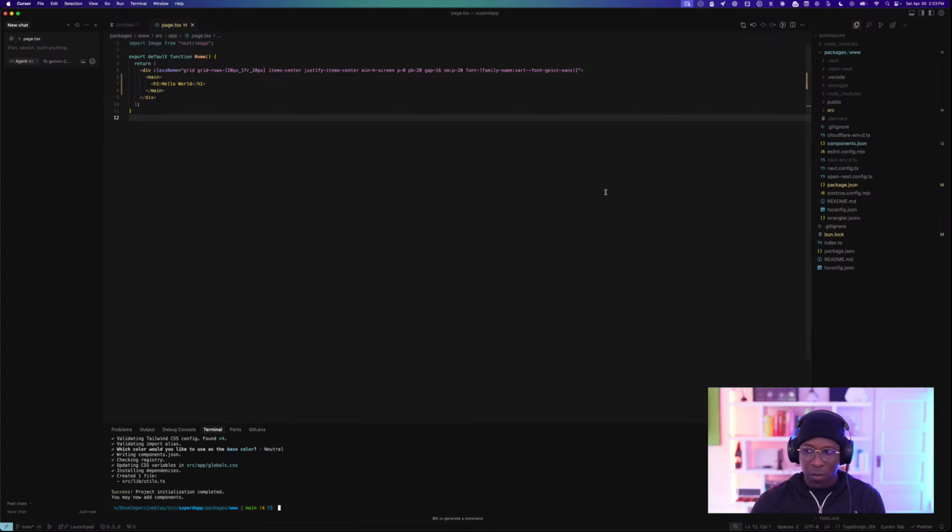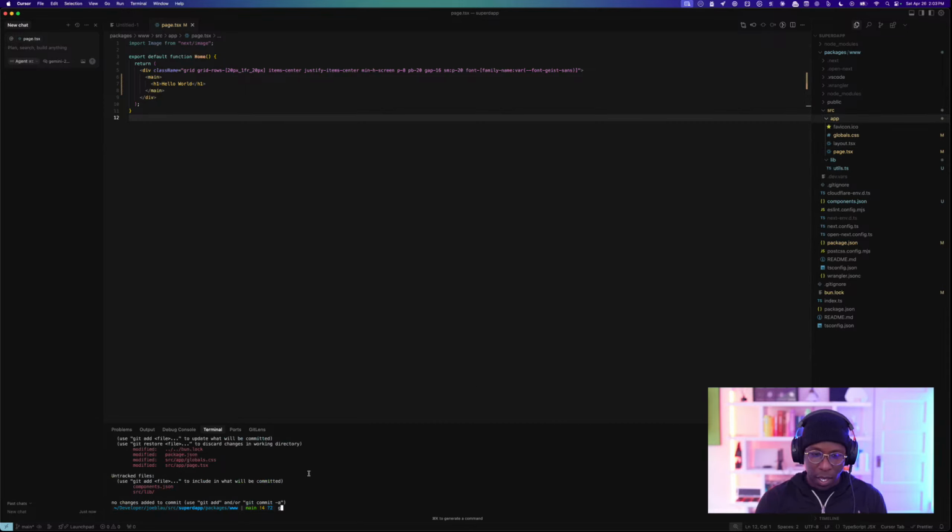I guess we're good. Do we have our components directory in here? No components yet. All right. And what I like to do, actually, I try to commit pretty often, just because if you make a mistake, it kind of allows you to undo. So I know this is running, but let me make sure this is running. CD packages www, bun run dev.